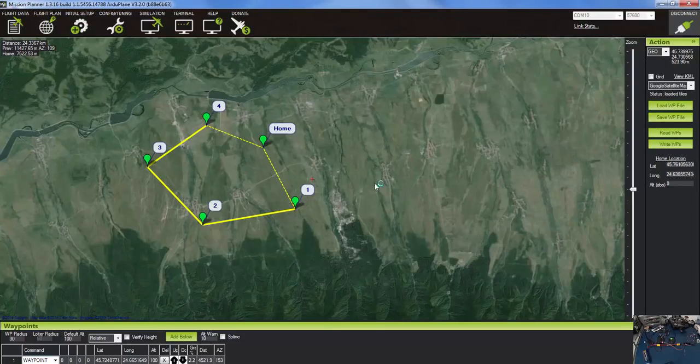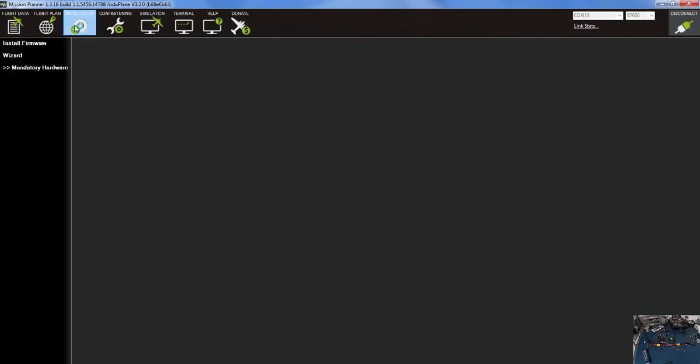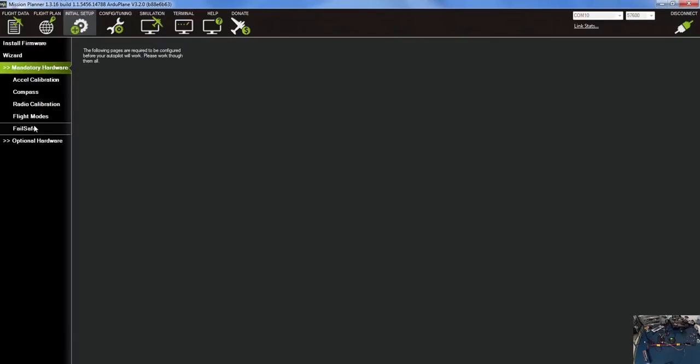So that will be all for this tutorial. On the next tutorial I'm going to talk about the flight modes, fail-safe, and also I'm going to make a separate tutorial about the MinimOSD, how to set up the MinimOSD, and how to change the char sets, so the characters, if you'd like to change them the way you want to have them, specific way or whatever. I'm going to make a tutorial about that.